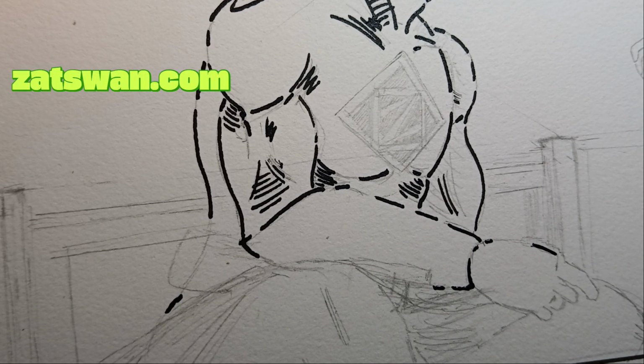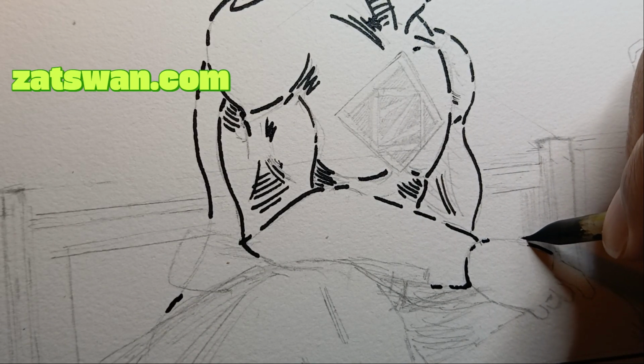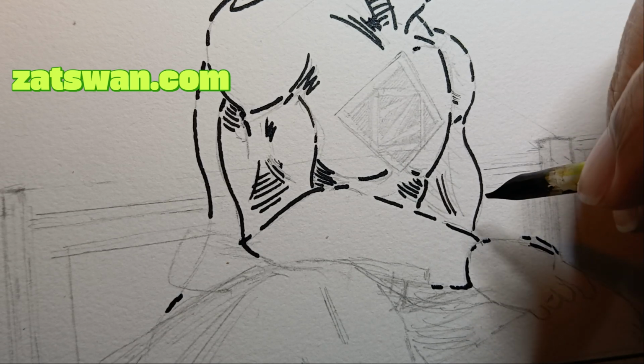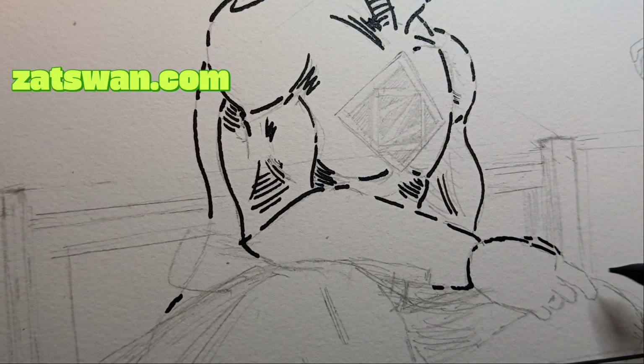I penciled this part in a little loosely, so I have a picture of my sketch on my computer. I'm going to see how I did that thumb. I can kind of work off of these loose pencils. But okay, I just wanted to get a better look at this. Let's go in like that. So yeah, that was the thing.